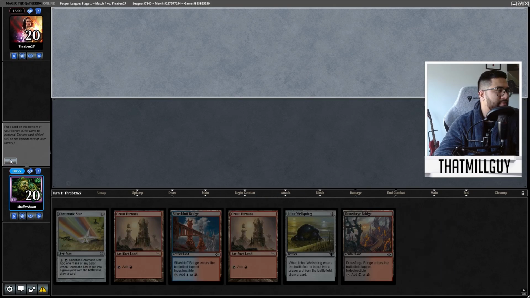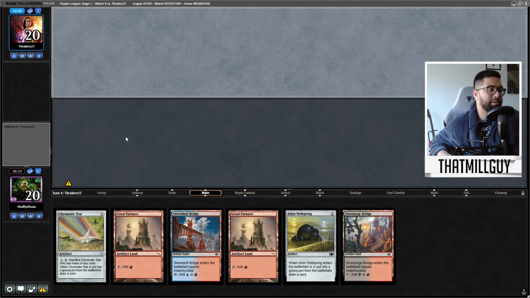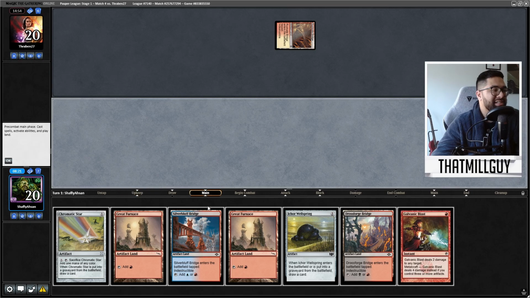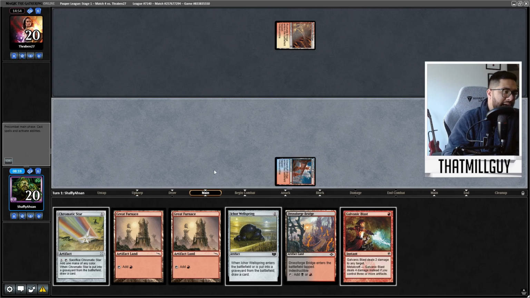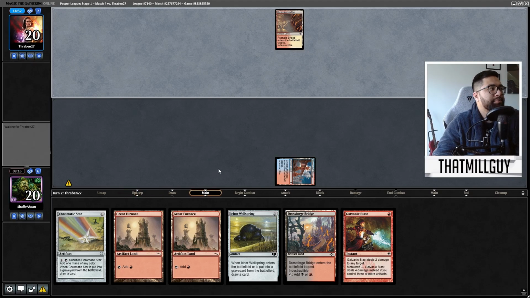Drop a Silverbluff Bridge. It's not a great hand. It could be better, but it draws me cards. It starts things off. That first hand was hilarious. That first hand was truly hilarious. We'll play it safe, right? If they have the Gorilla Shaman, they kept a seven, right? So play out the indestructible lands.